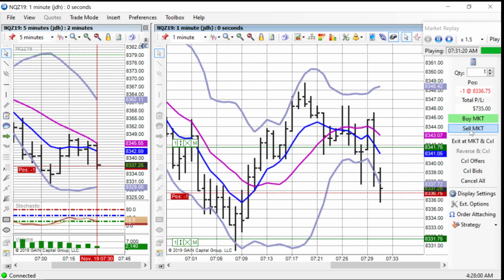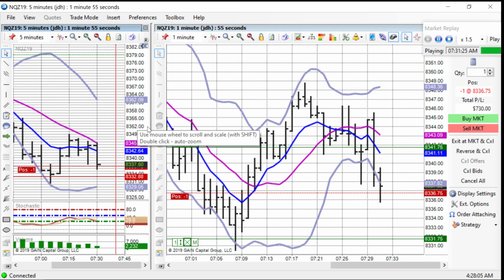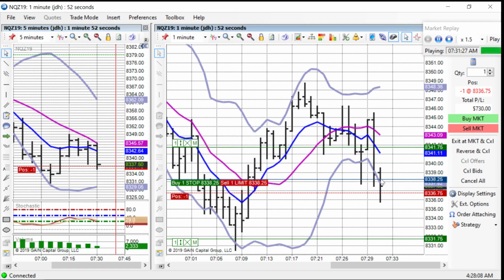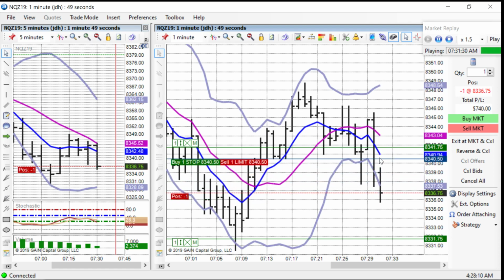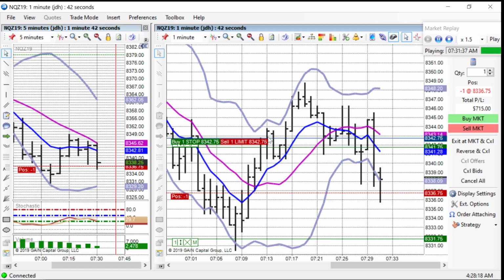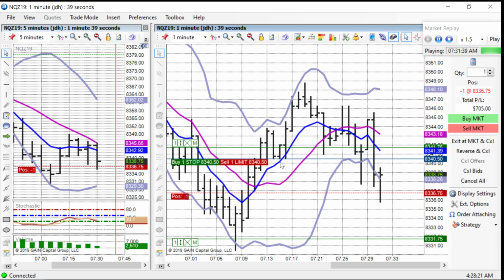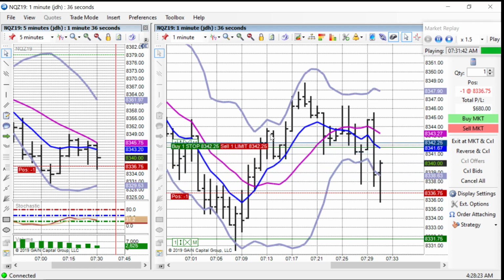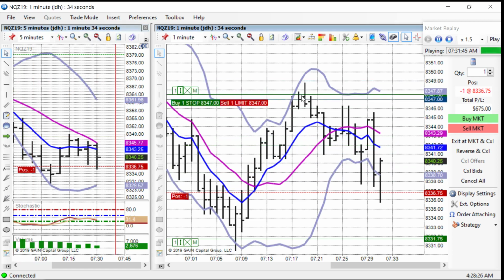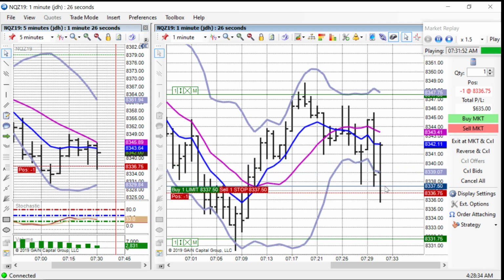In fact, I think what happened here in the live trading, I recognized that it broke through support. So you never want to enter a trade next to that Bollinger Band, but I'm breaking all kinds of rules here. See why you never want to enter. Don't do what I just did there.